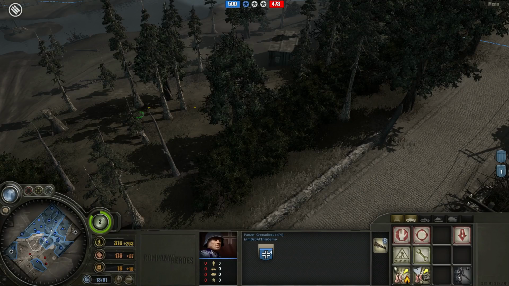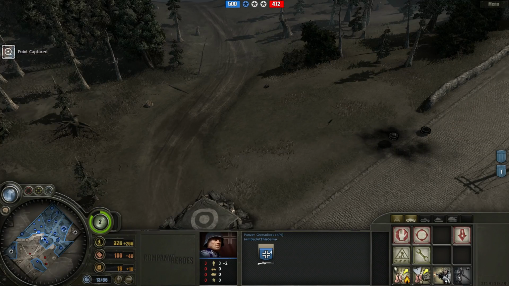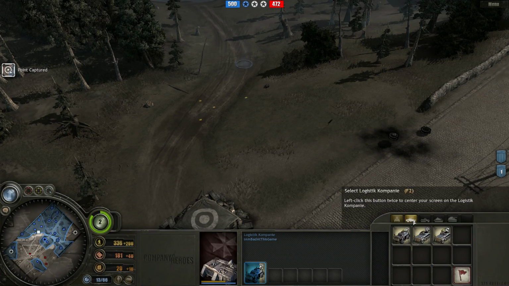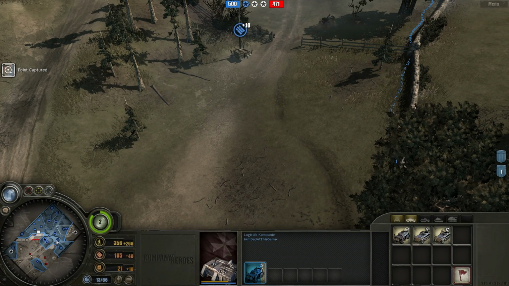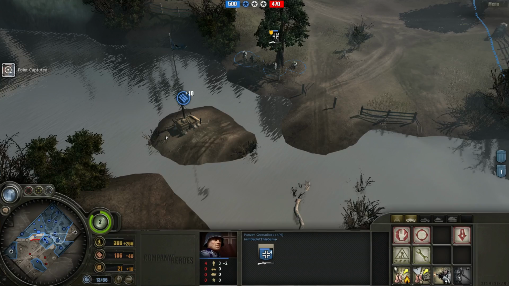And there I was just looking, trying to figure out which direction the MG was facing. I couldn't figure it out, so I just ended up sending some units in to see which way it was facing.